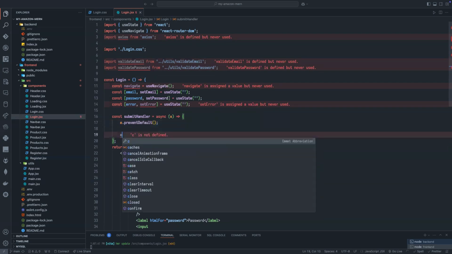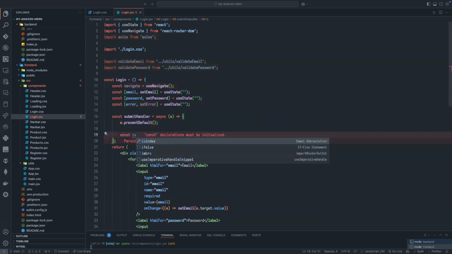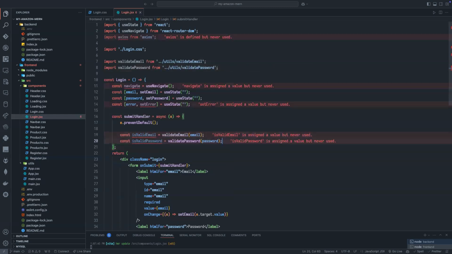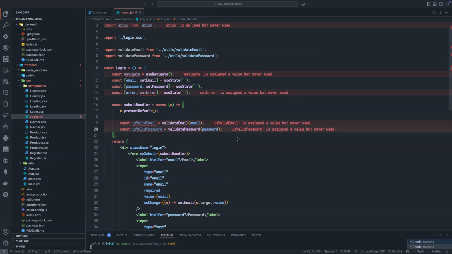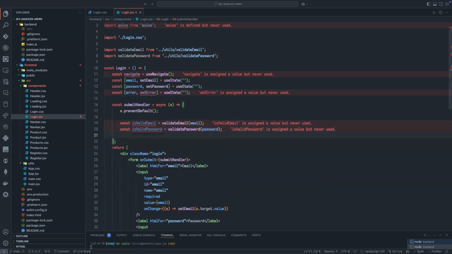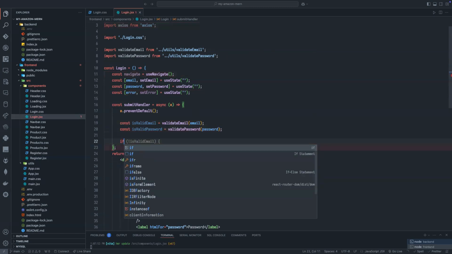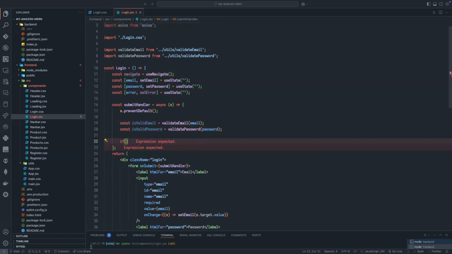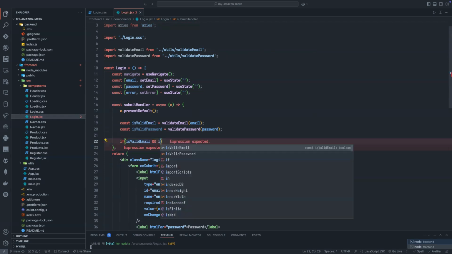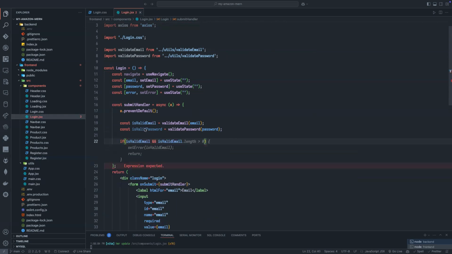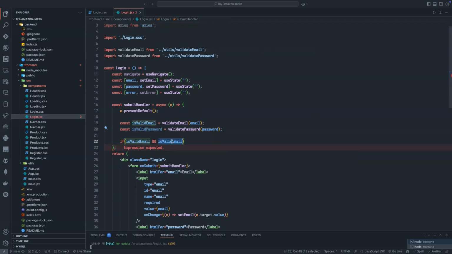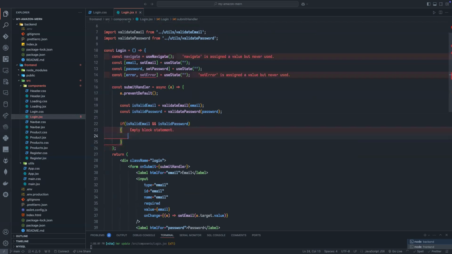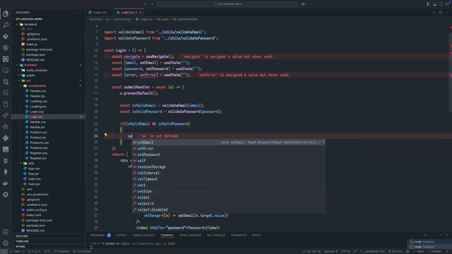And now here I can just say const isValidEmail, because if the email is not valid, I shouldn't even send a request. Is the password the same idea? Now here, if email is valid and password is valid, otherwise I need to do something else, and this something else will be setError.